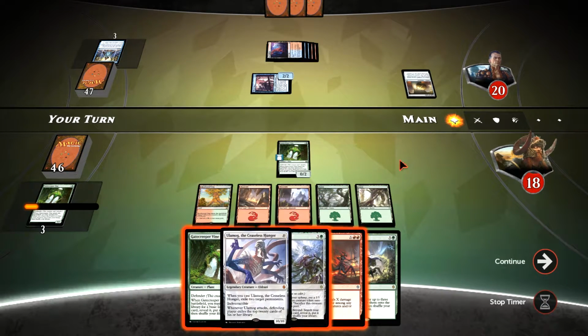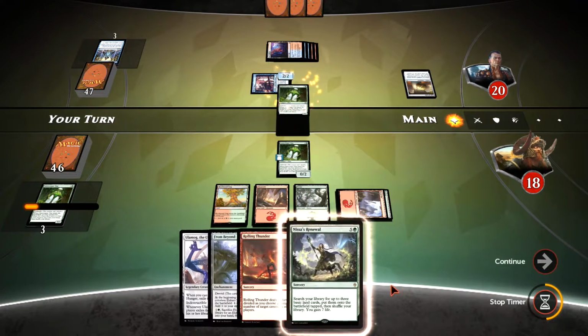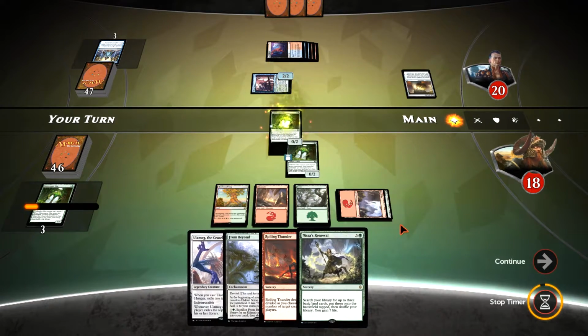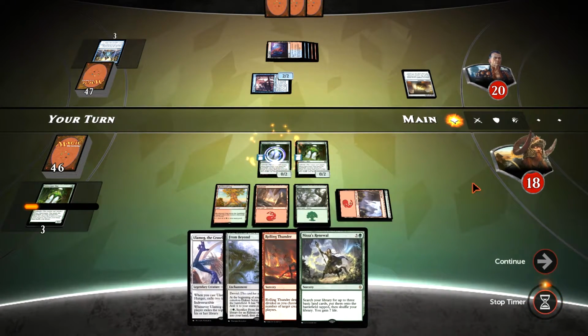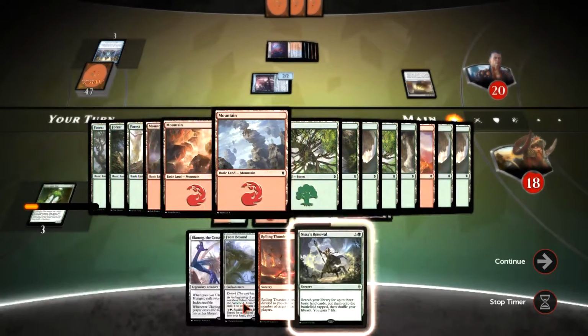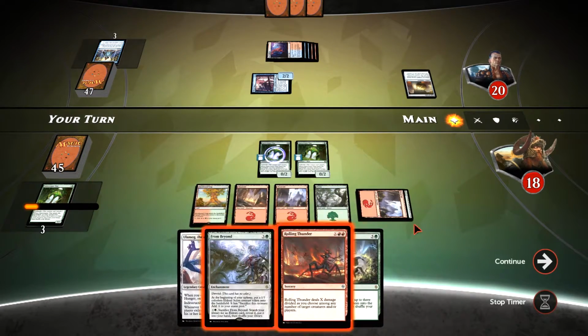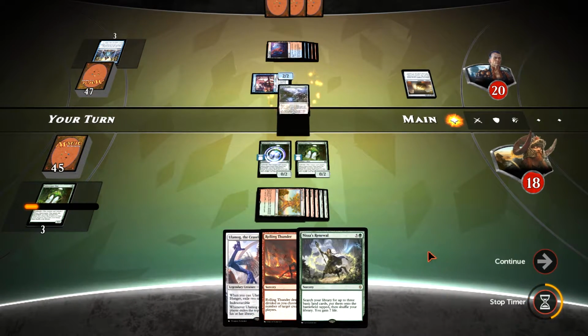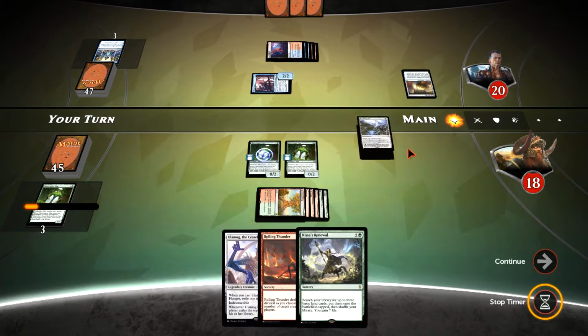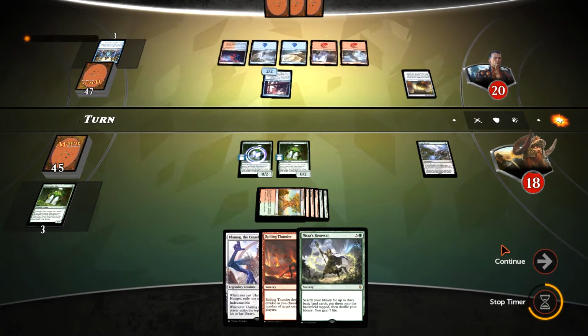Ooh, From Beyond. So this is going to be a decent turn for us because we can Gatecreeper into a land and then still play From Beyond, leading us into Nissa's Renewal on the next turn. Yes, I would. Give me a mountain, please. Play the mountain and the From Beyond. So between the Nissa's Renewal and the From Beyond, we should be in a position, not next turn, but the turn after, to play Ulamog here.